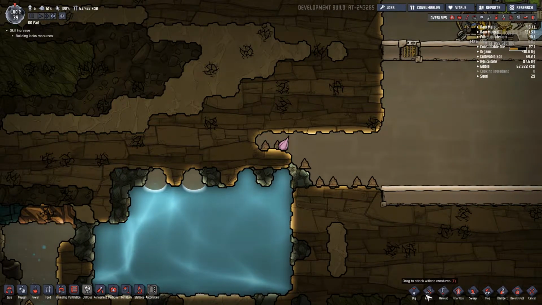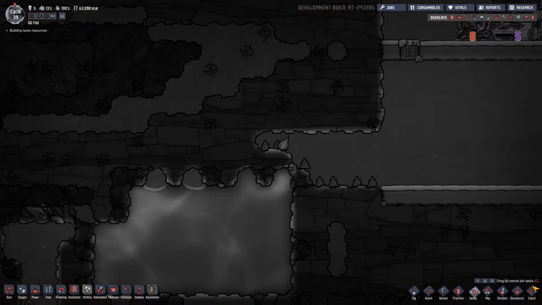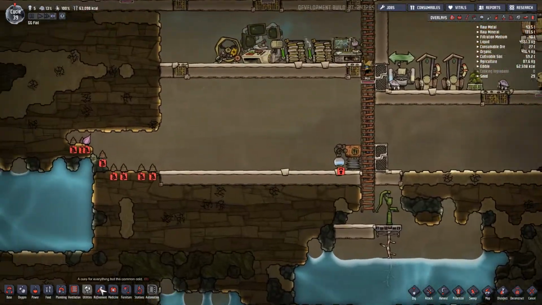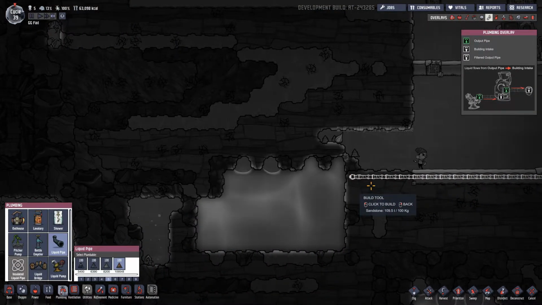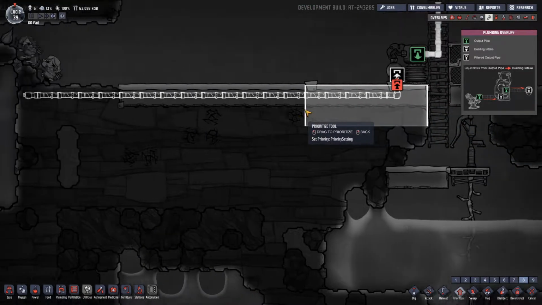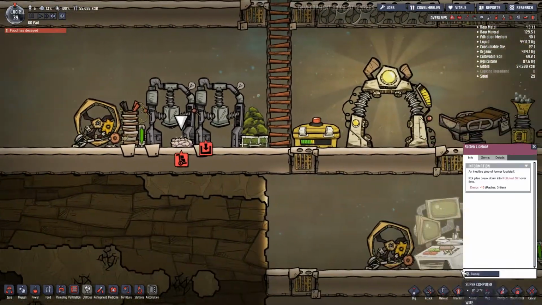Alright, let's do this. Let's sweep all this up. Let's sweep this up as a 9. And then what we're going to do is we're gonna do some plumbing. And we're going to do this to there. And we're going to prioritize this. I should have already prioritized that. We're going to prioritize that as that. And there's still food decay! Oh my god.